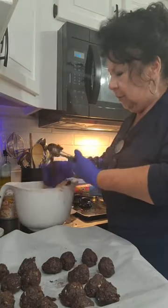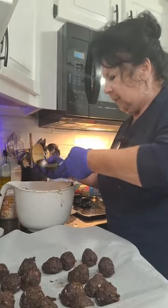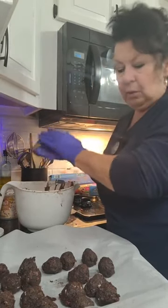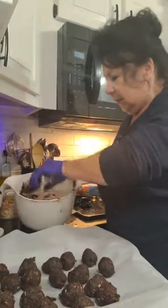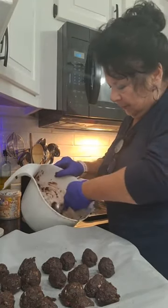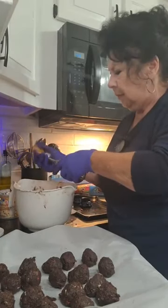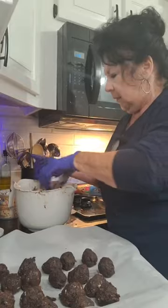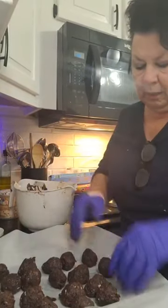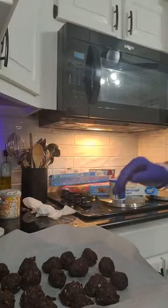Alright, I'm going to have another 1 or 2 of these. That one's a little bit small. And then I'll be done with these, and these will go in the freezer till tomorrow. Now these we're going to be dipping in dark chocolate. It'll be the chocolate almond bark, and I'm going to put them in my melting pot. And I will put pictures on to show you what the finished product looked like.